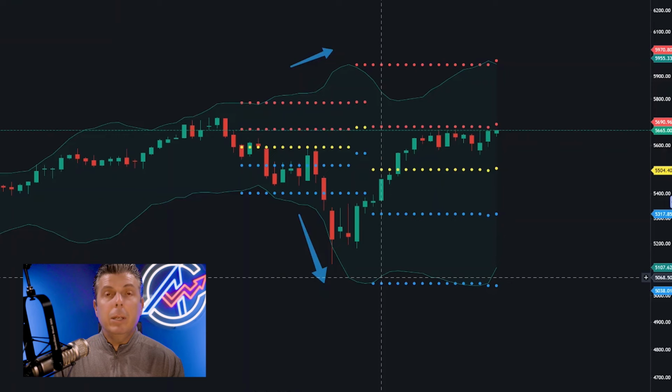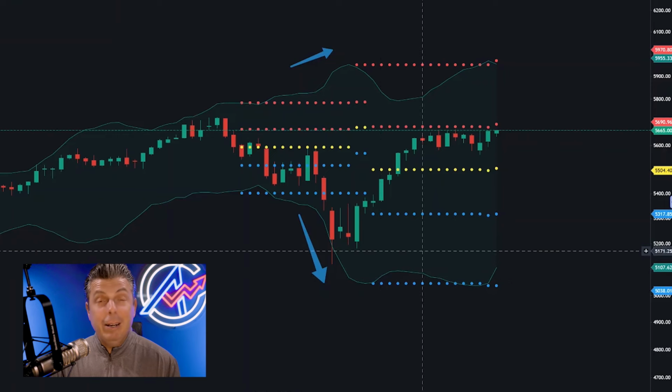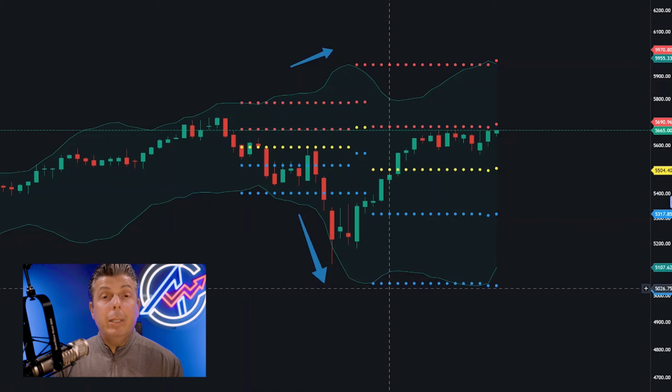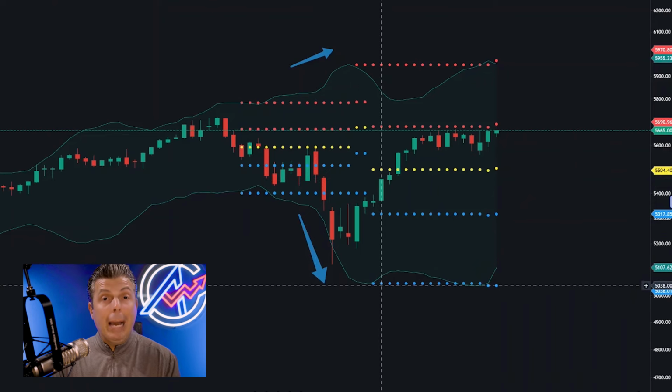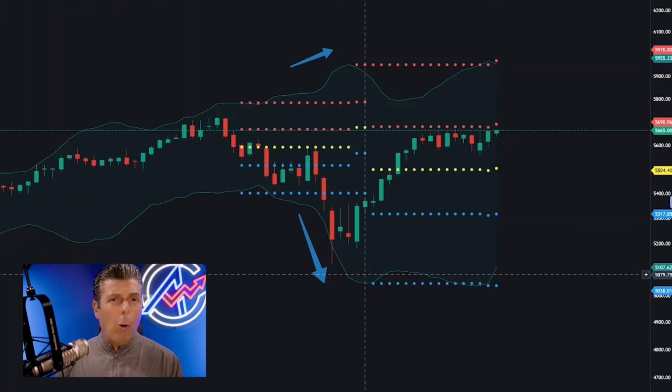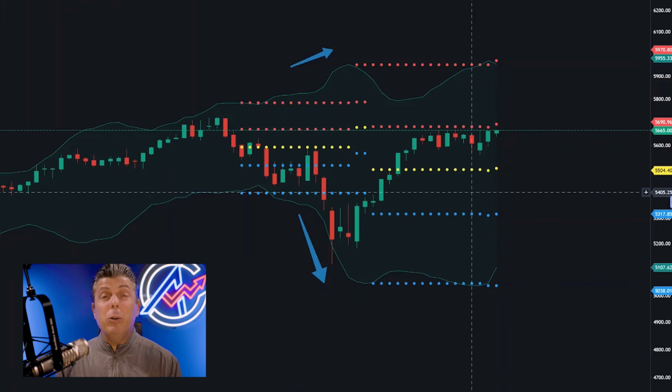This is where Beacon comes into play. Now, I created Beacon many years ago, over 20, which is kind of crazy, but I did. And it was to help me get out of steam trains, right? Basically, moves that were going lower, all of a sudden I want to buy them, or moves that were going higher, I want to sell them. Love those. Not anymore, but we all have been there. And ultimately, what happens is I would always be way too early, and then eventually when the move would turn, all of a sudden I'd never catch it, right? I'd just be trying to fade it the other way.